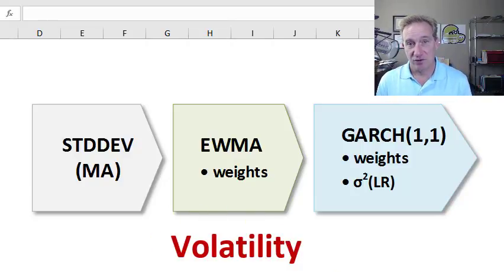My two previous videos showed how to estimate volatility first under the basic standard deviation approach, also called moving average. It had a weakness though, in that all of the returns are assigned the same weight. So we showed next level up in sophistication, the exponentially weighted moving average, or EWMA, approach to an estimate of volatility. And it had the feature of allowing us to assign greater weights to more recent returns in the historical window.